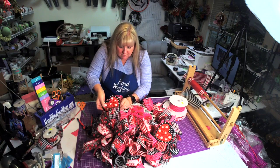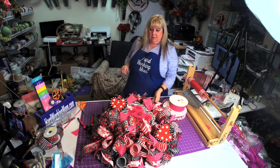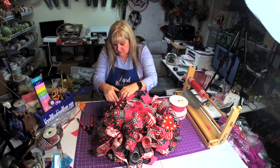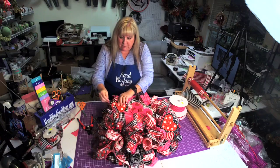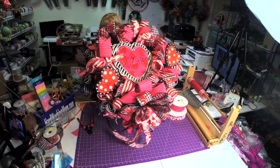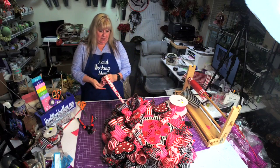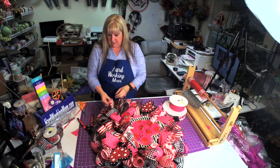Alright. Alrighty, there we go. Hopefully she will like it. What do y'all think? Whoop, I didn't get that one in tight. There we go. Let's check now. Okay, now it's good. Awesome. I think I need to work on my bow just a tad. Alright, so I'm just gonna get these kind of curled up. There. Like that. I'm just curling the long ends.